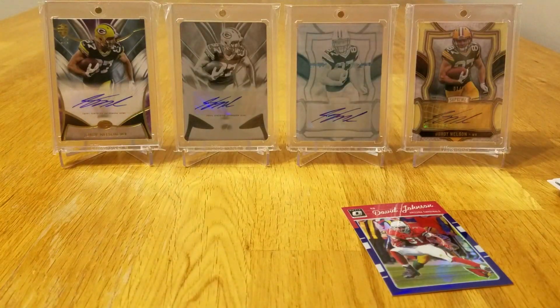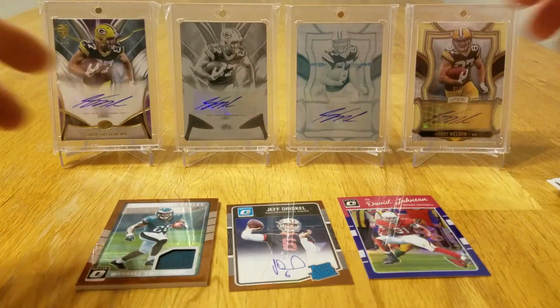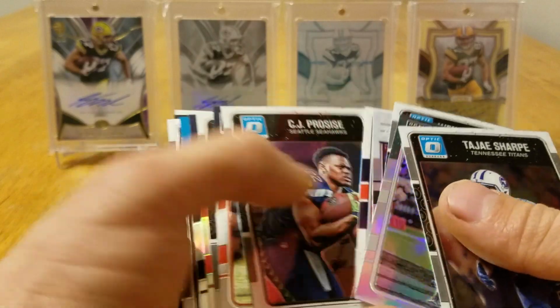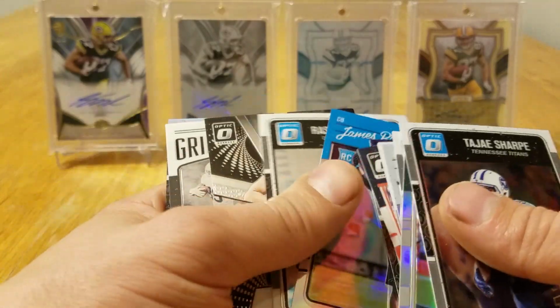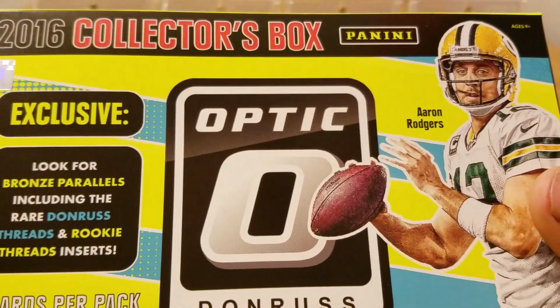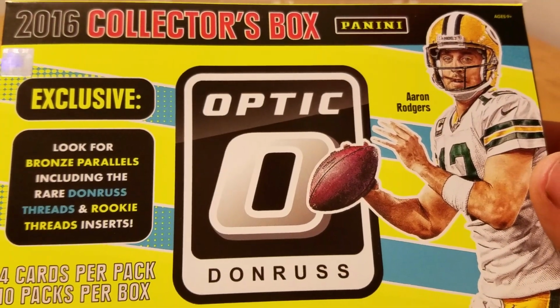So that was kind of weird. No bronze parallel besides the autograph, and not really a whole heck of a lot more than that. They're not all great, but it's a fun rip. I enjoyed it, so hopefully you did too. That was my second collector's box of 2016 Donruss Optic.